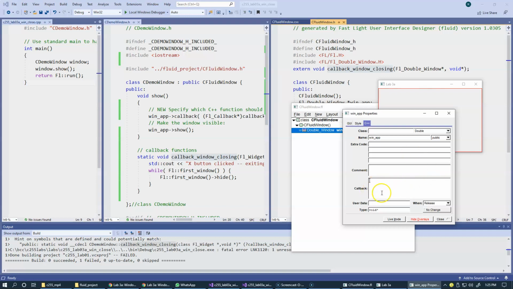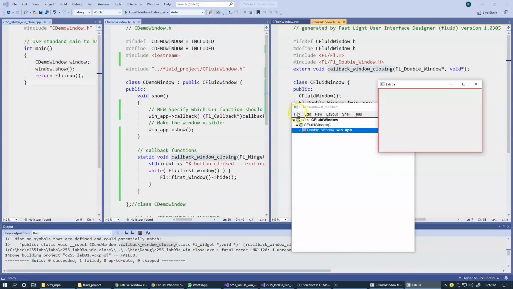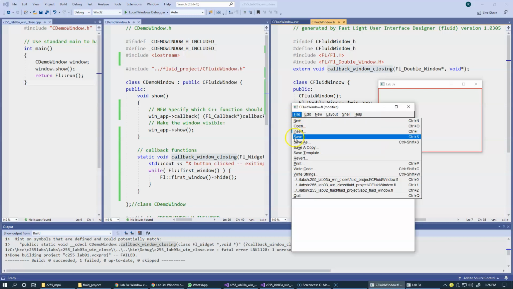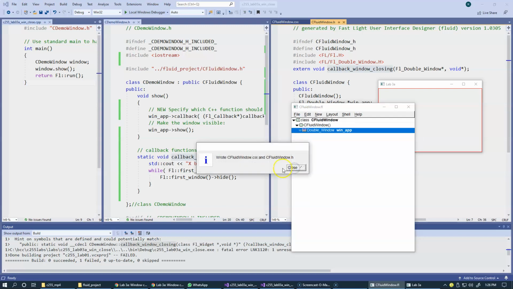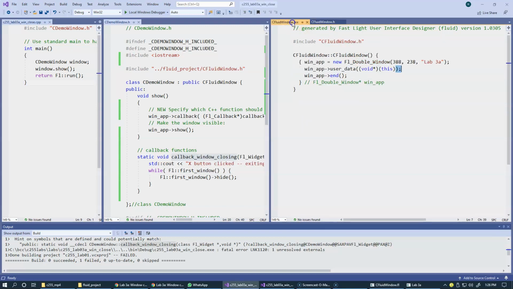So we no longer want to use Fluid to generate any callbacks. I think this is all that's remaining here to do. So close this one more time, save, and write code. Okay, so the code is rewritten. So now it's gone. Okay, so now I was able to edit and then remove it.